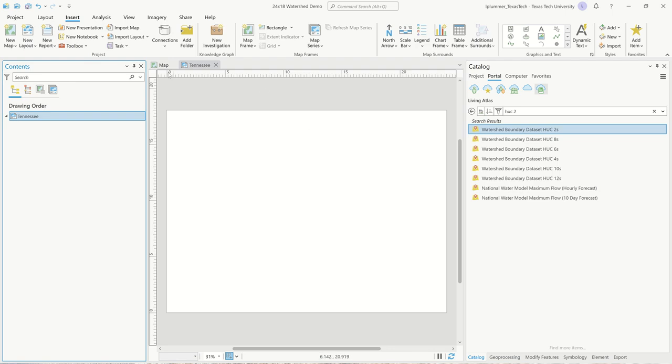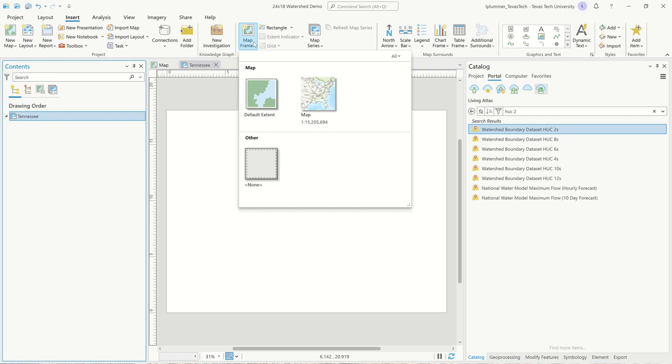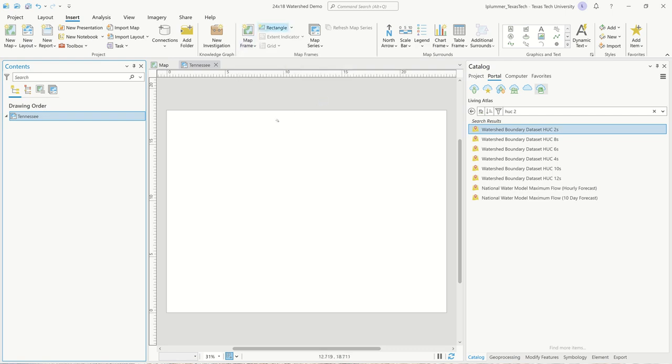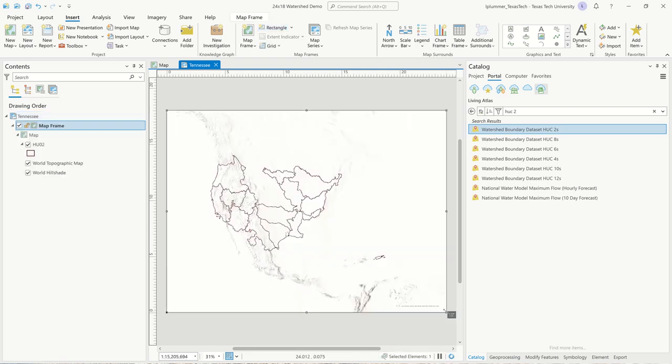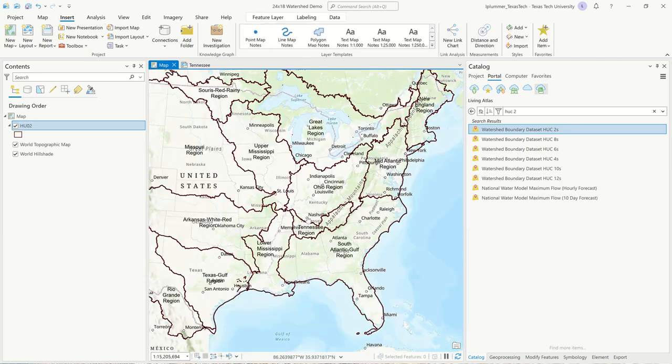And what we're going to do now is, let's just bring in our map while we're here. And we're going to grab up from there and pull it all the way down. Now let's go back to our map, and we want to extract our HUC feature out of this feature class that has all of them in it.